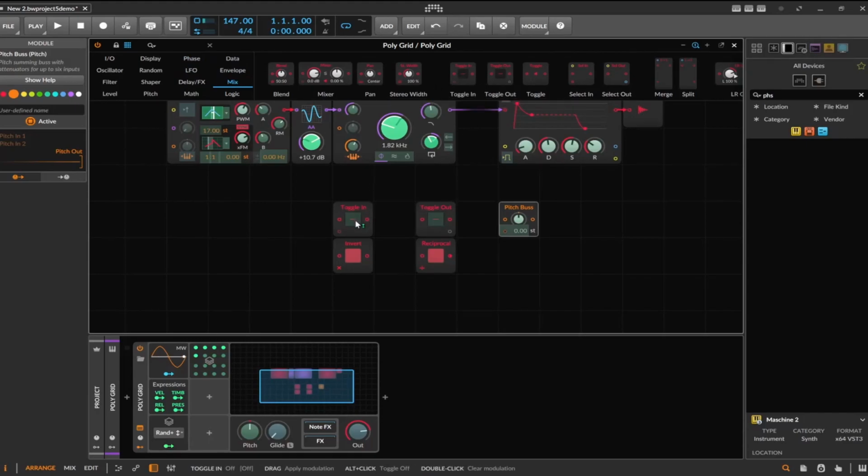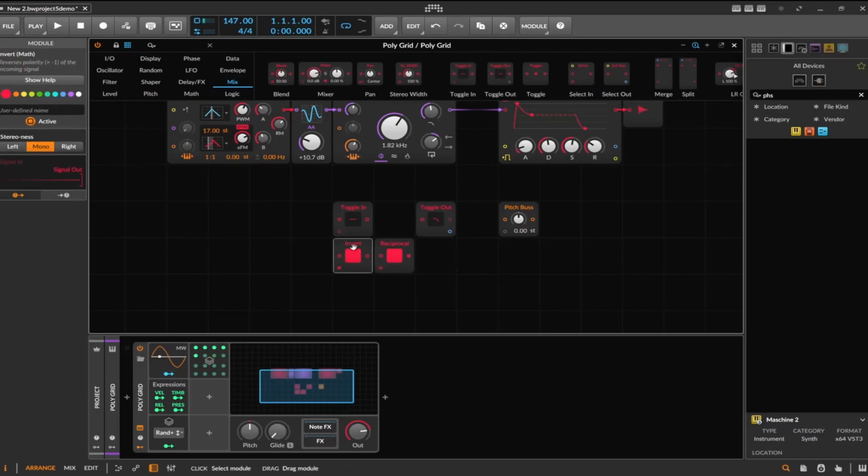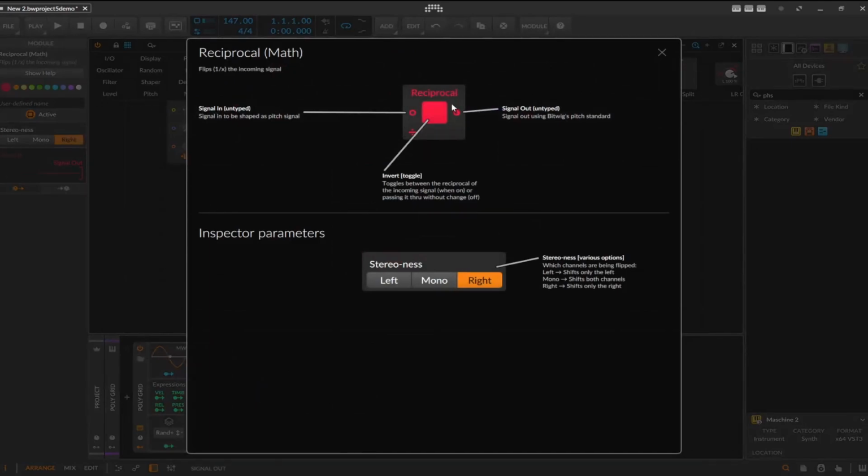So basically, you press the button and it toggles whether you got this one or not. I got this right here. So basically, I click the button here, and it toggles between the two. The same thing with the toggle out. This is input. This is output. You got the invert of signals. You got the reciprocal. Same thing as the inversion, but this one does it on phases. This one does it on, I think, the pitch. But it basically just flips the signal.